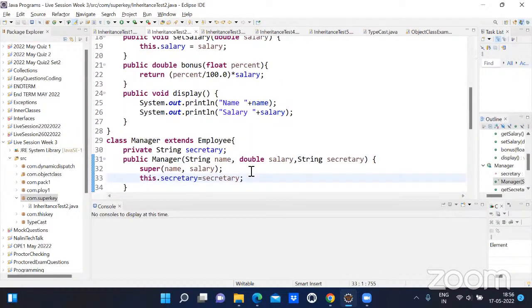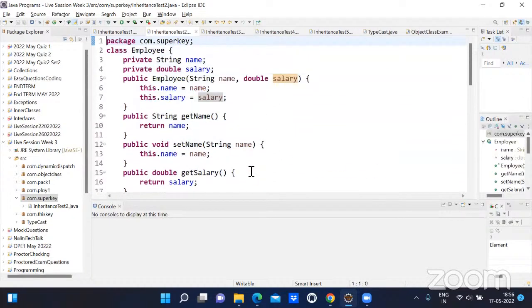Samit, can you repeat your question? Sir, what I am saying is, in the Employee class, these two instance variables, name and salary, I declared as private. But if I declare those two instance variables as public, then when Manager is a subclass or child class of this Employee, do I need this super feature if I make name and salary public?